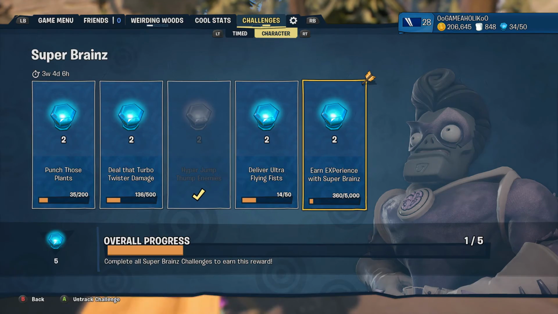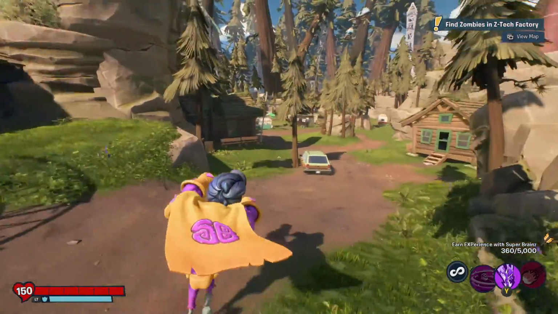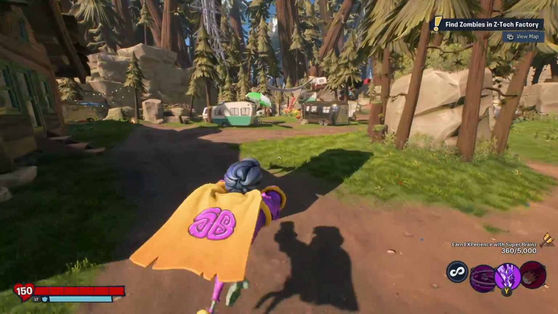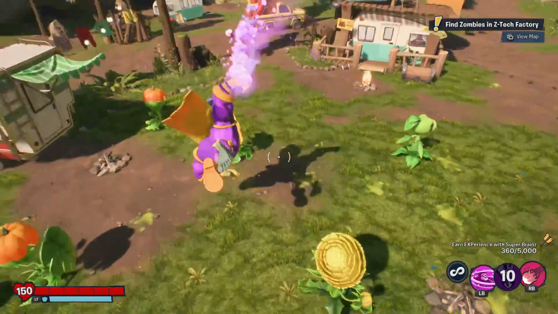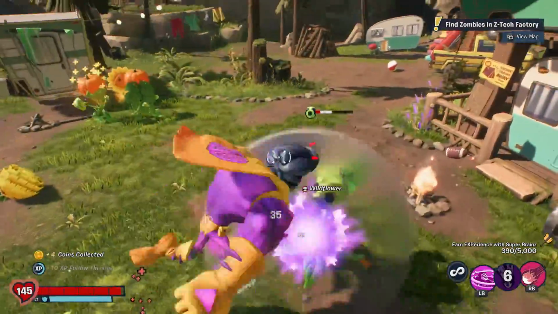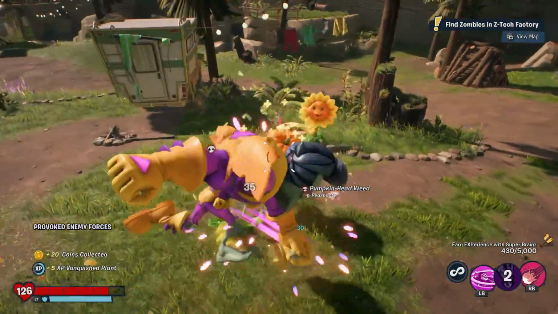And the final challenge for the Super Brainz is earn experience with Super Brainz. Again, self-explanatory. You can do this in any mode, and you're just going to do this through natural progression of time anyway. So we've got 360 at the moment. I'm going to jump straight into here, give it a little punch. We'll just go in here, start laying into these. It's only experience, so you've got to get some sort of reward.